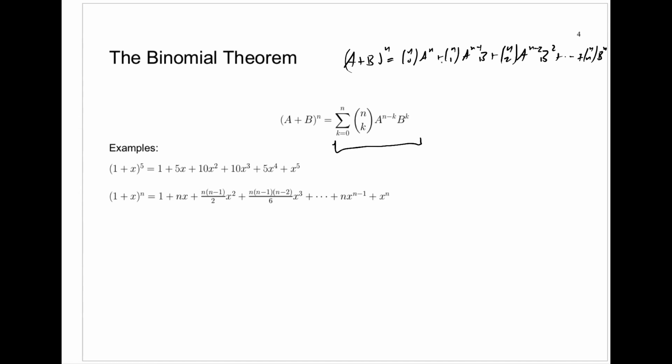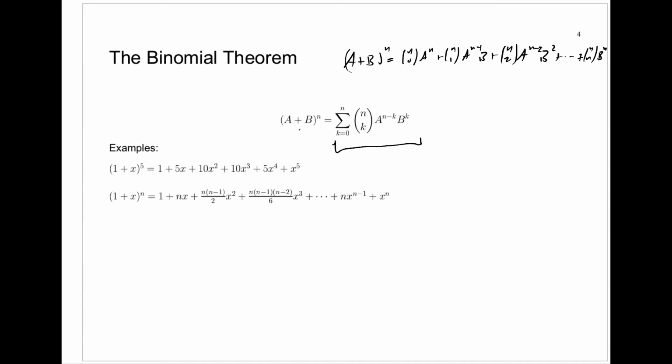And we can write that more compactly using the sigma notation, the summation notation. Just let this lower entry be what we call k. It will go from 0 at the beginning all the way up to n. So we're going to sum from k equals 0 to n of n choose k, times A to the n minus k, and multiplying by B to the k. So this is a beautiful theorem. It's the binomial theorem. It works for any expressions A and B.